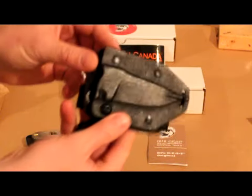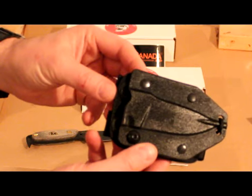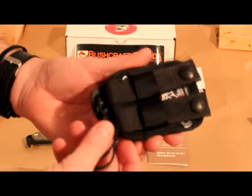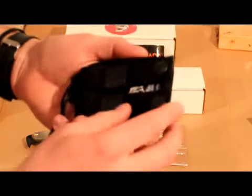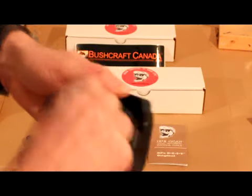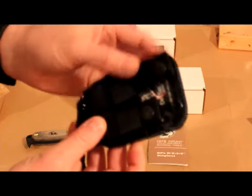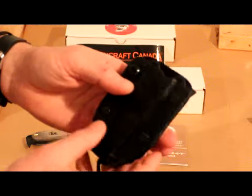The sheath is interesting. It's a tight Kydex, tightly moulded onto the knife with a little drain hole. You've got screws at the back, then MOLLE attachments and a drawstring at the bottom. These just snap off and there's a little retaining band on there as well. Nice big heavy screws on these too — seems a nice solid unit.